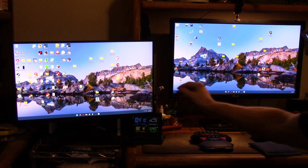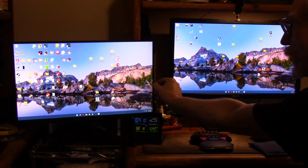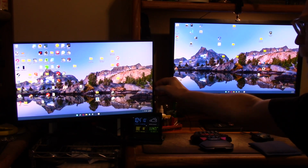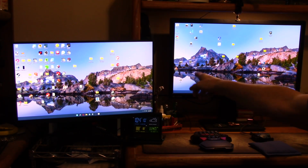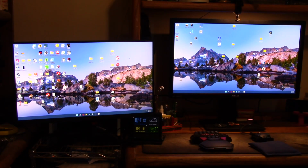One thing I like about this monitor is how thin the bezels are. They're only about 5 or 6 millimeters wide, while the bezels on the Asus are 20 or more. So there is a big difference there. So it does seem like a big screen for the actual physical size of the monitor. But let's play a couple games here while we wait, and we'll come back and do Elder Scrolls once the update is finished. But for now, let's play a game that I played quite a bit a while back.